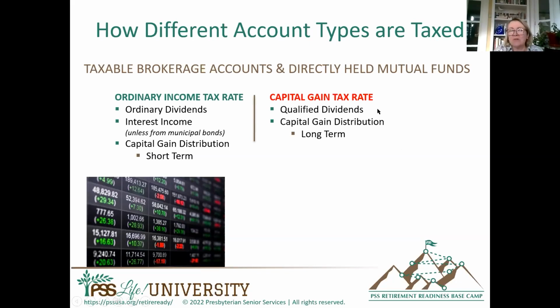But this is one of the benefits of holding investments for a long time: if you have them for longer than a year, they move into this preferential tax treatment for these dividend distributions. And for any capital gain distributions, you've held funds year after year, you're going to have some capital gain distributions. If it's an actively managed portfolio, you have less control over this, meaning that the portfolio manager is making the decisions, what to buy, what to hold, what to sell. And if they're buying and selling within a 12-month year, they are going to generate short-term capital gains, and you will have taxable capital gains and regular income tax on it. For things that are held longer, it'll be a capital gain distribution.